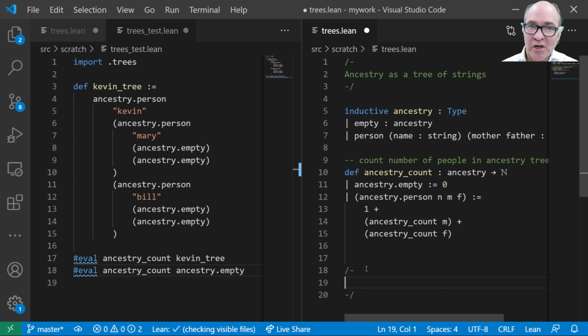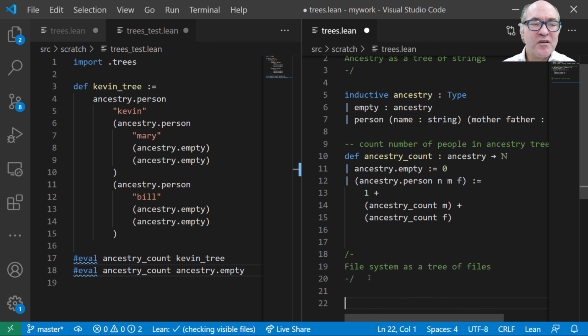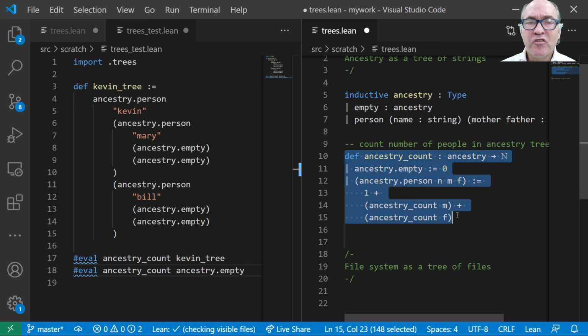As discussed informally in earlier lectures, but never really quite formalized, was the idea of a file system as a kind of a tree of files. So once again, we're going to define a data type that's going to allow us to represent a tree of files. And we'll define some recursive functions that, given a file system as an argument, return some interesting results, like how many files are in a directory or how many files are in a complete file system.